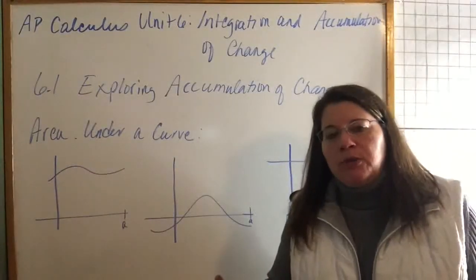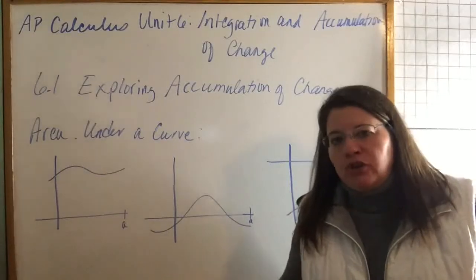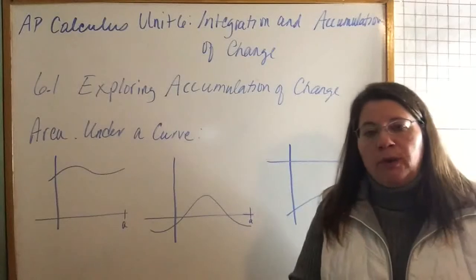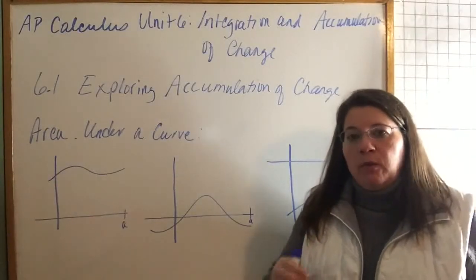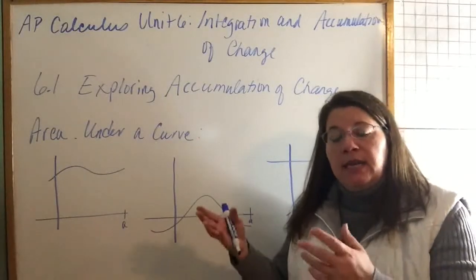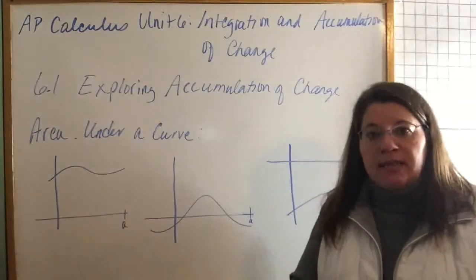In this unit, we're going to be going backwards. Integration is going from the derivative to the original function. So far, we've only been taking derivatives. And we would take the derivative and get the derivative of something and then use that equation to find tangent lines and that sort of thing.